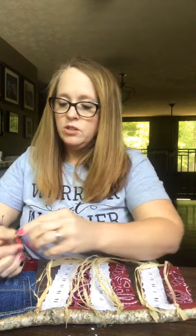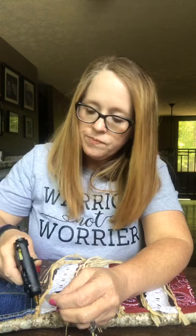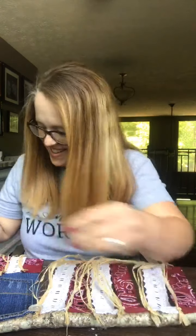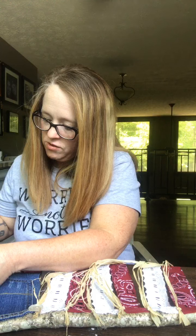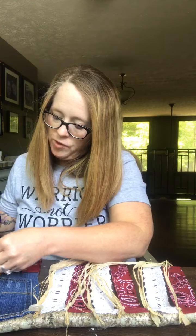So now we're just going to hot glue our buttons on. I'm going to start with this one because it's super cute, and we'll put it down here at the end. So cute. Oh, I forgot to trim the tops of this raffia. We're going to do that too here in a second. Glue. Oh, I should have gone down here. Hold on, I'm trying to figure out what I'm doing. I'm just gluing these on the tops of the raffia knots.